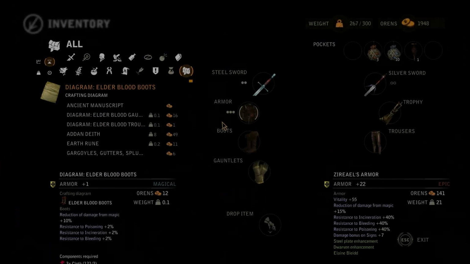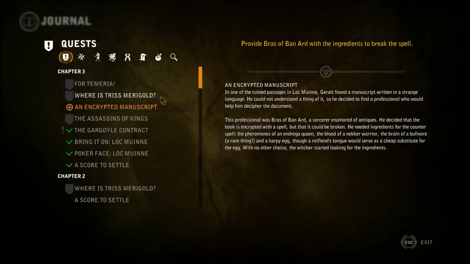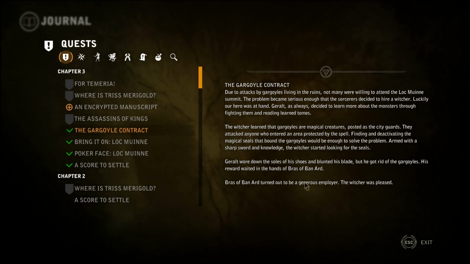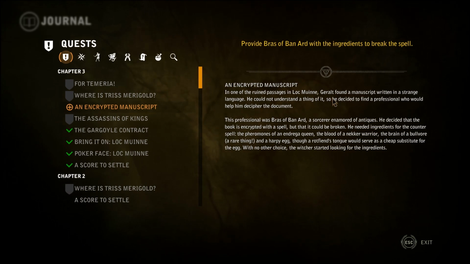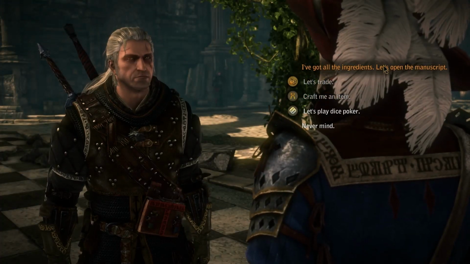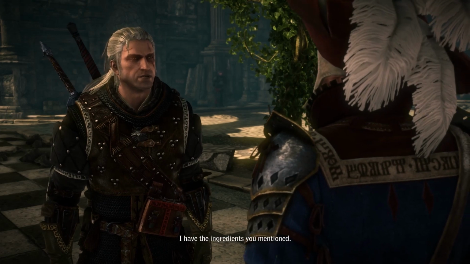Don't I have all these things? I think I might. No, who knows? I've been keeping so much crap. I have no idea how much money I got. I've got all the ingredients. Here we go, I have the ingredients you mentioned.